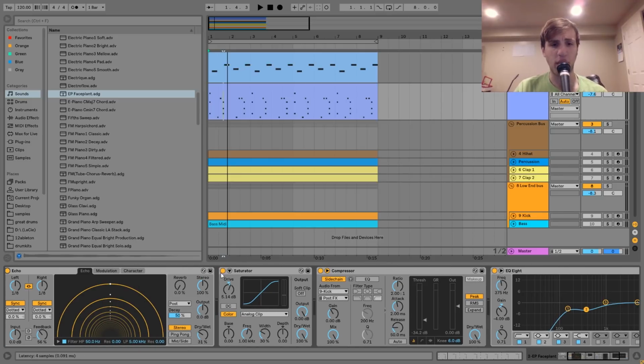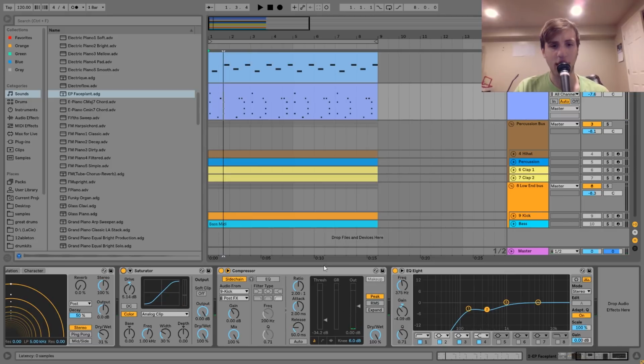After that, we have a saturator. Here's without that, and then with it. So you can hear that's just adding a bit more fatness to it, I feel like. It's just giving it a bit more strength in the mix and warming it up a little bit. After that, we just have a compressor side chaining into the kick.